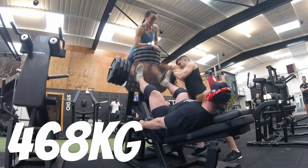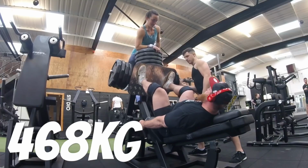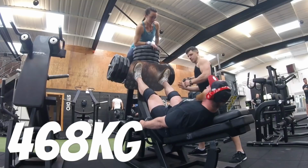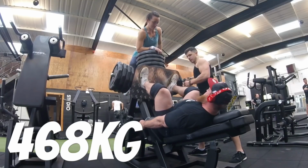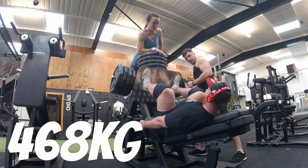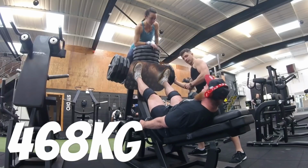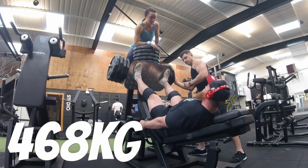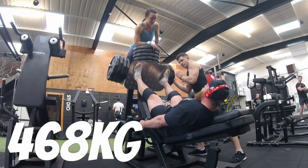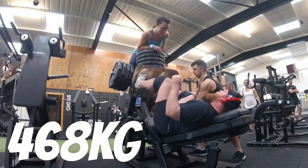And then we don't have a belt squat at Graft House yet, so I did leg press instead. And I couldn't get enough weight on there for a set of 12. And then I completely, on this rep, are you ready? Everything went dizzy. I was seeing stars. So instead of hitting 12, I hit 10 reps at 468 kilos. Tell me about your recent leg press PB. Because that was fun. I got my best friend Sarah, the weightlifter, future Olympian, stuck on the top for an extra 68 kilos of body weight. But I'm happy with that session.